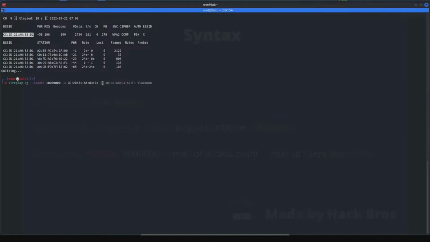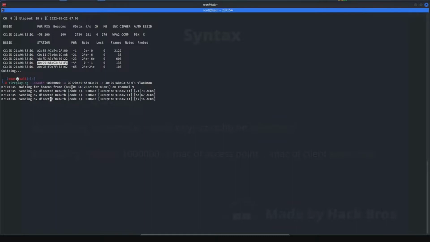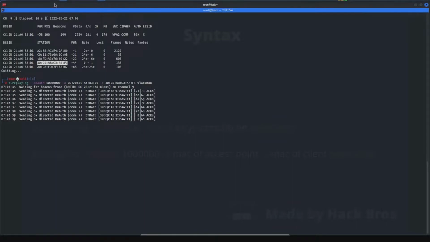Then -c means client, and our client is my computer. I'm copying this MAC address, I'm pasting it here, and later we need to mention the interface name, which is WLAN0 mon in my computer. When I click enter, it started sending packets. As you can see, it's sending packets here.